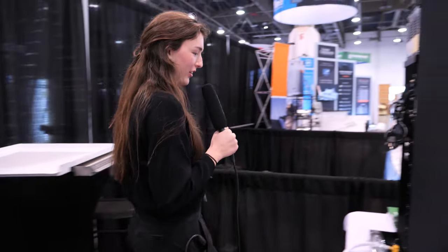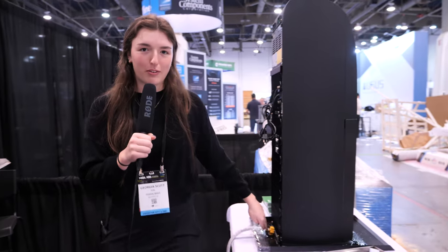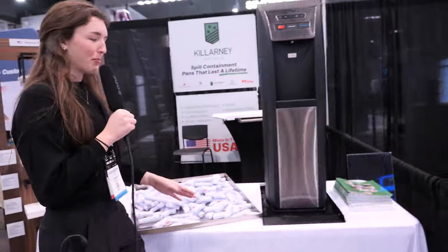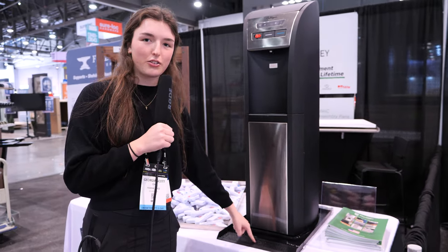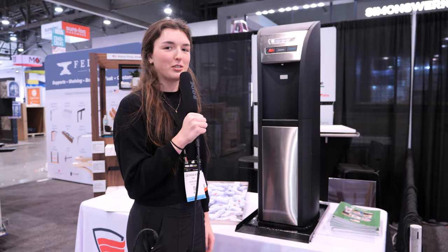So as you can see over here, we have our appliance leaking. It's a secret, but let's go to the front. This is our flat black ice maker trench drain pan. As you can see, the appliance leaks — that pushes the water out here, down into the drain, and it goes down wherever you wish that water to evacuate.